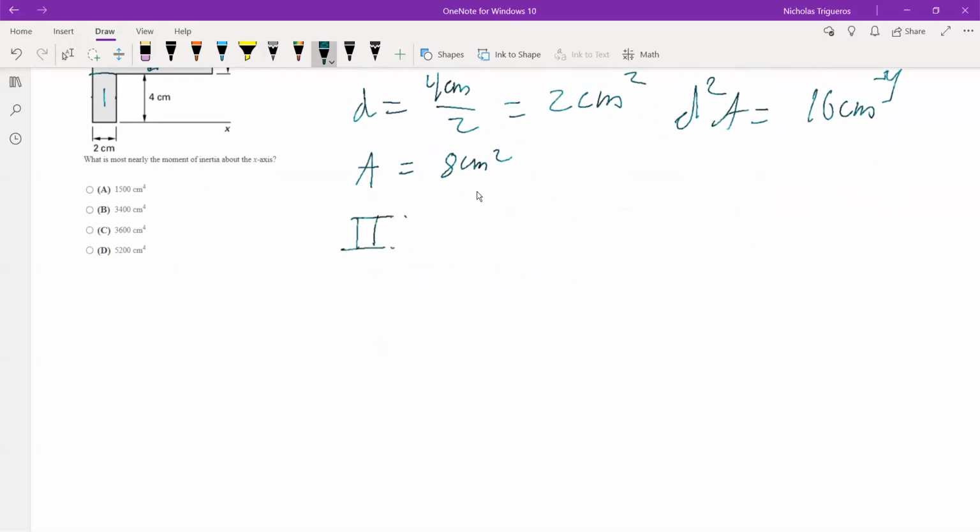Number 2 is a rectangle, huh? Yeah, it's a rectangle with a part of it cut out by the circle. What is IC? Still the same, BH cubed over 3. I think what we're going to do is treat it as if it was a full rectangle, and we're going to cut the circle out at the end. So I did that one. I get about 13.02. Yep, I agree. That's 10 times 2.5 cubed over 12.